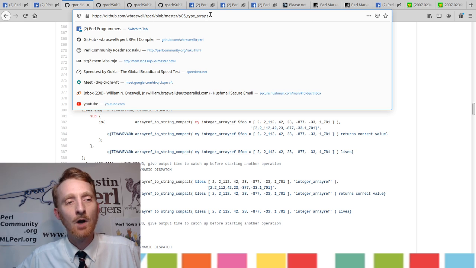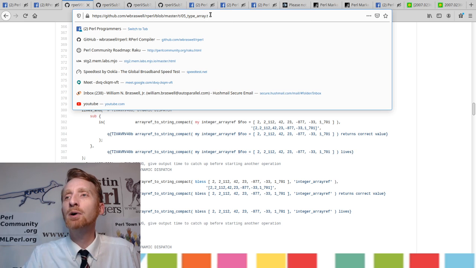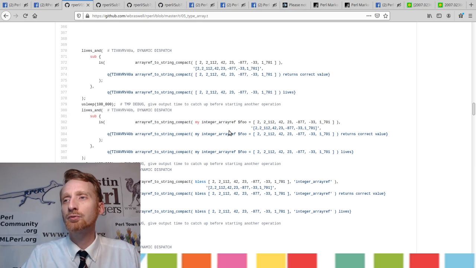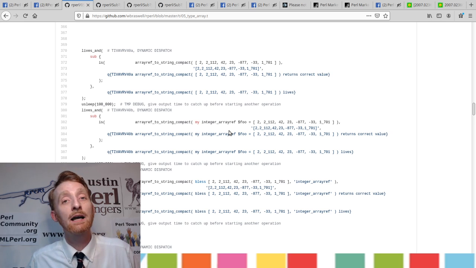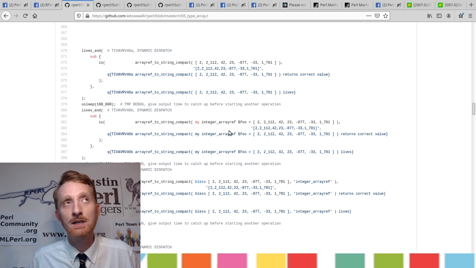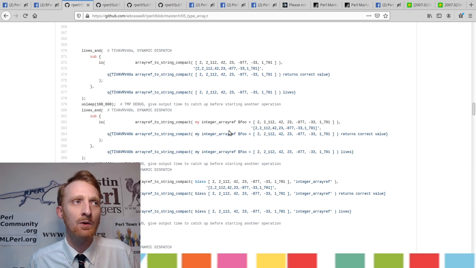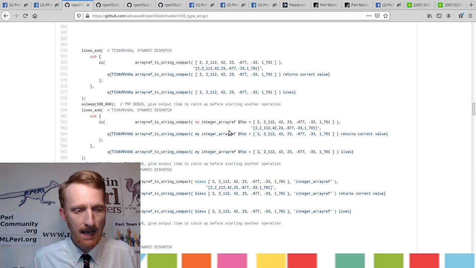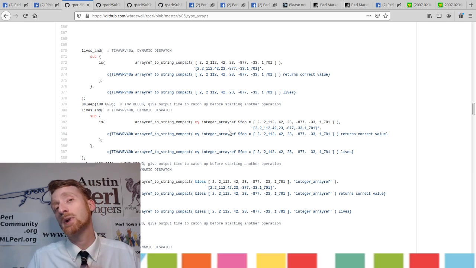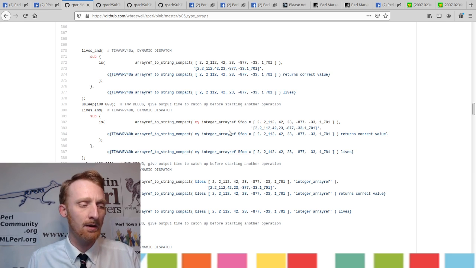Well, RPerl version 7.0 is part of a multi-phase approach to enabling array and hash by value. And I know this sounds like sort of day one computer science, because perhaps in a way it is, but implementing array and hash by value as part of a compiler is a challenging thing. And we have, of course, always had array and hash by reference, and that was sort of planned from the beginning.